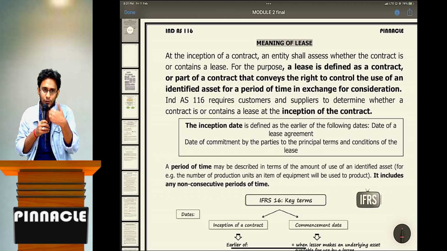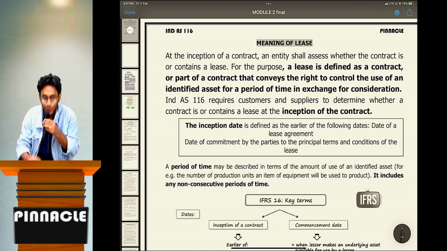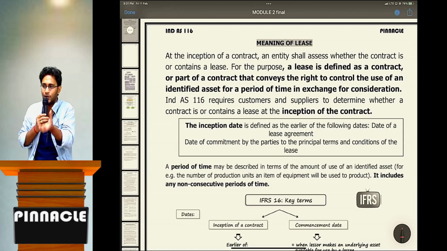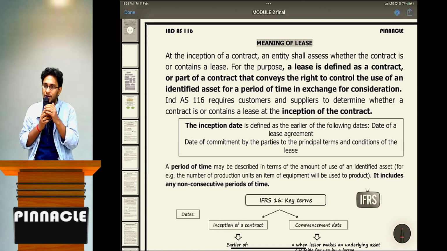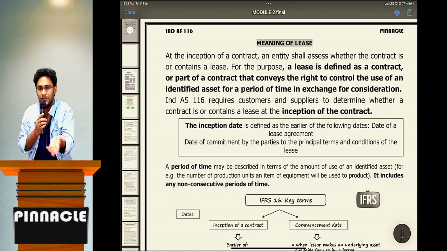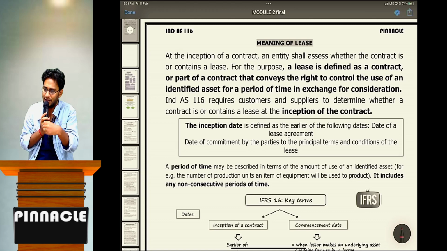But whatever goods you are selling to me are goods you have to manufacture, no? A machine I only give. That means you took machinery from me on lease, you are manufacturing goods and you are selling it to me, and I distribute those goods. You observe, sir, in this only a sale contract is there, machinery transfer is also there. That means first I have to give an asset to you, then you have to use it, produce goods, then give those goods to me, and I again sell them in the market. Now is this purely a lease contract? No, there is a lease in this, there is a sale of goods contract also.